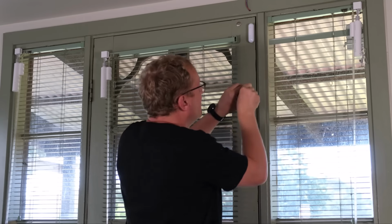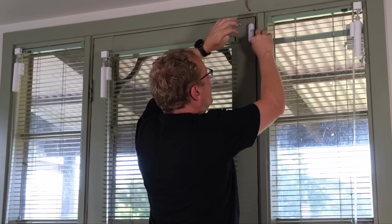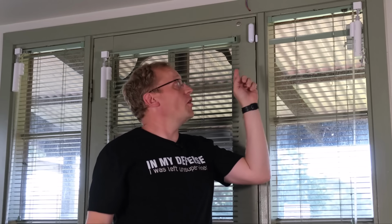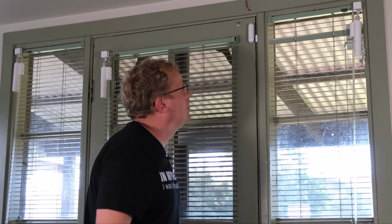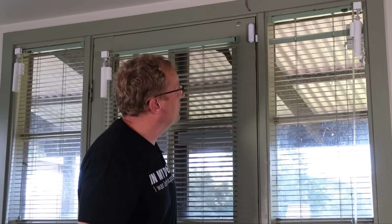And we put the magnet on the inside here, and it should be level with the bottom of the sensor. Is that right? Yeah, about that. 5 to 20 mil from that, and it's about 5, 4. It's pretty close. I think it'll be all right. But that now means that if I open the door, obviously it's no longer detecting that it's closed. So that's now installed. That wasn't very difficult.